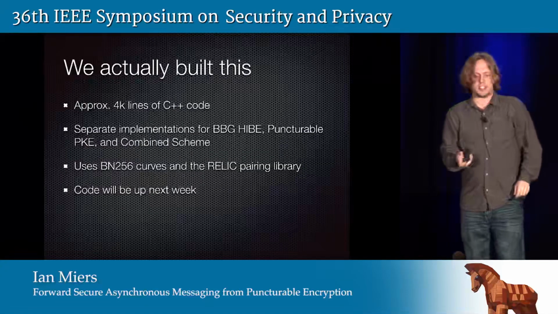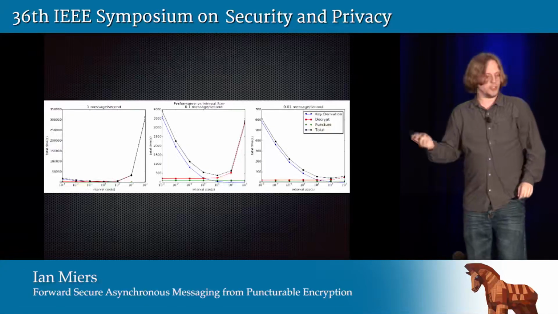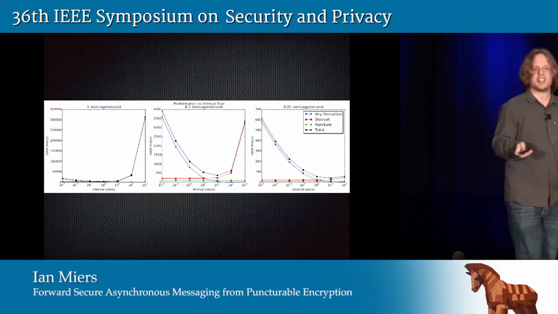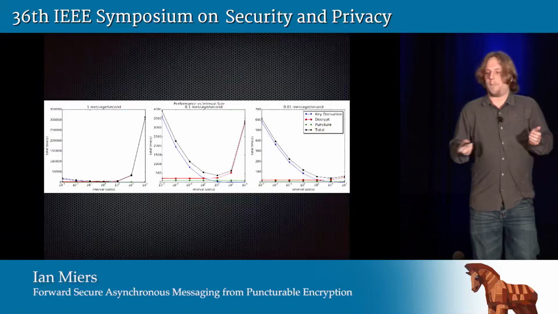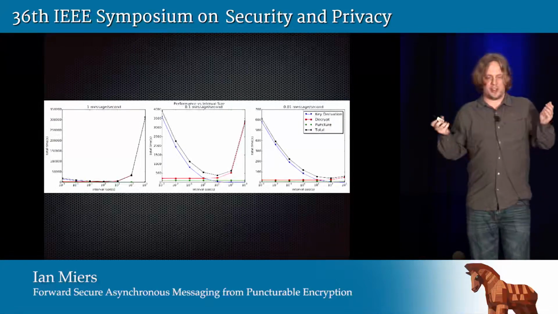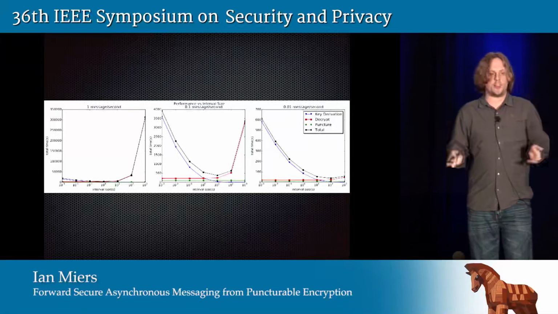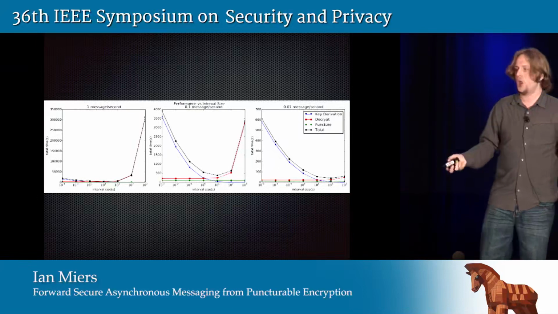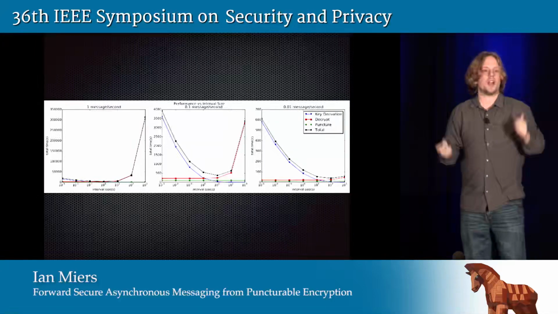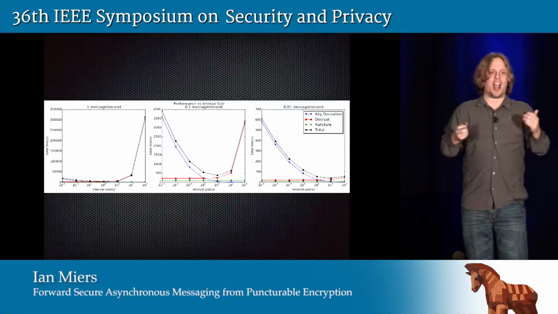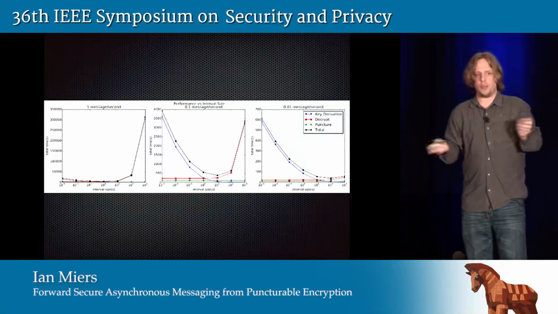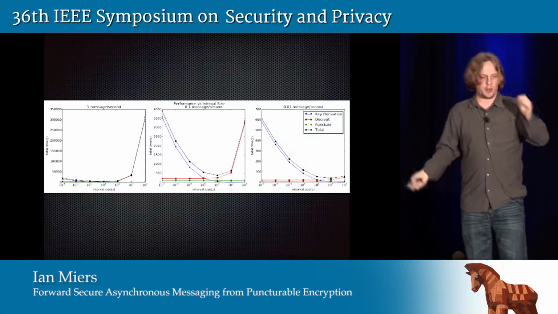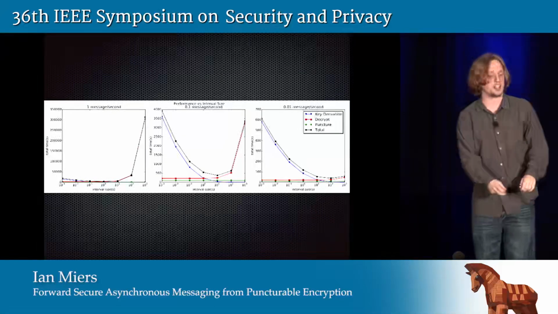So we built this. How does it perform? Well, the first question, and this is sort of an interesting thing that we had to deal with, is how do you even test this, right? I could give you raw numbers for the primitives, like how long it takes to decrypt for messages unpunctured or things like that, but those are pretty useless, right? You want to know how long it takes to decrypt after you've gotten like 50 messages or something, but you don't know particularly what the distribution of messages are. So we've got to make some simplifying assumptions.